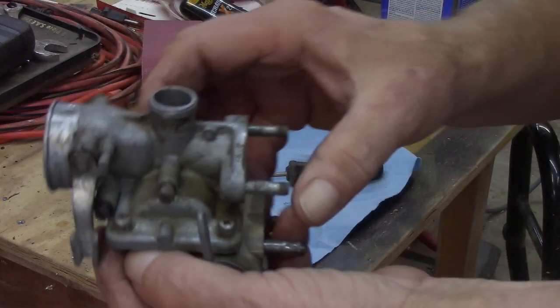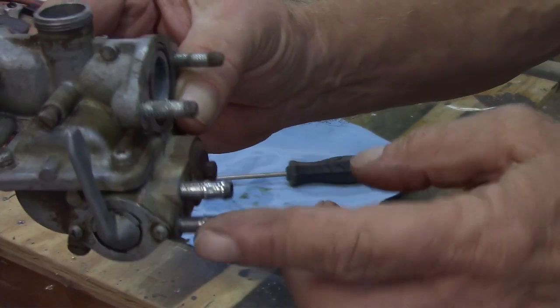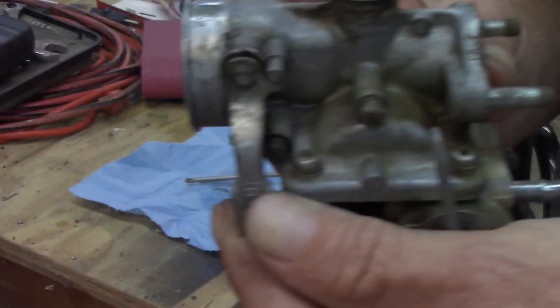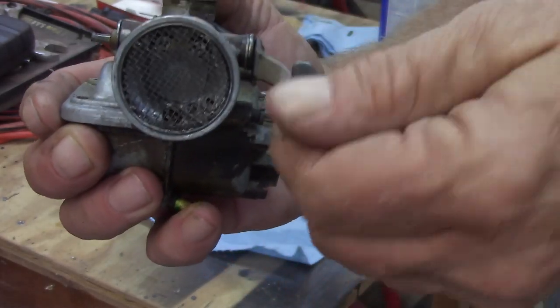So here's the carb right here. I think that's the reserve. That's fuel in. And here's your fuel on, off, reserve. And this lever here is your choke. So if you're looking inside of it, when you pull it up, it closes and opens.